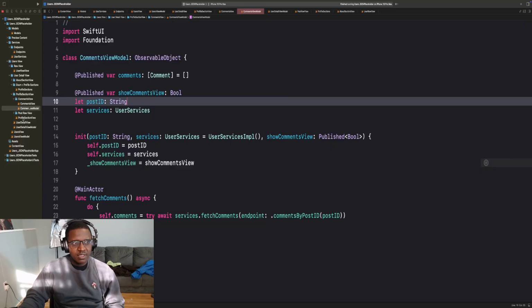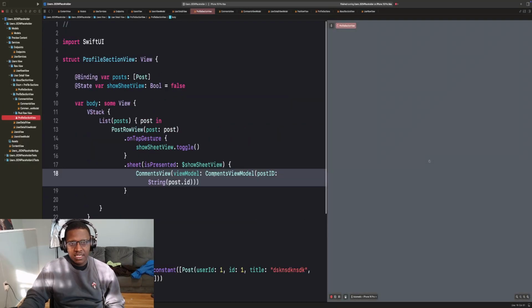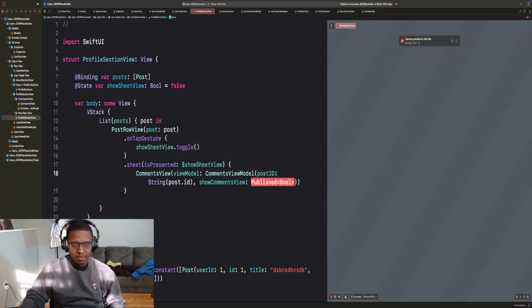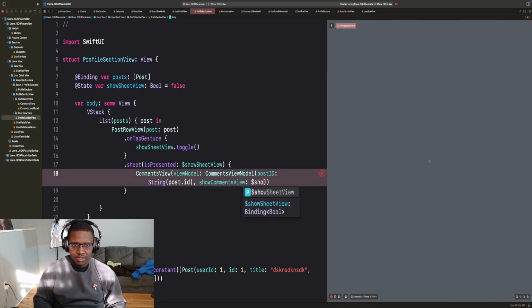So we're gonna jump back to profile section view and then add the additional parameter we added. And pretty much we're just using the same show sheet view here. We're just passing it over. Say that show sheet view.